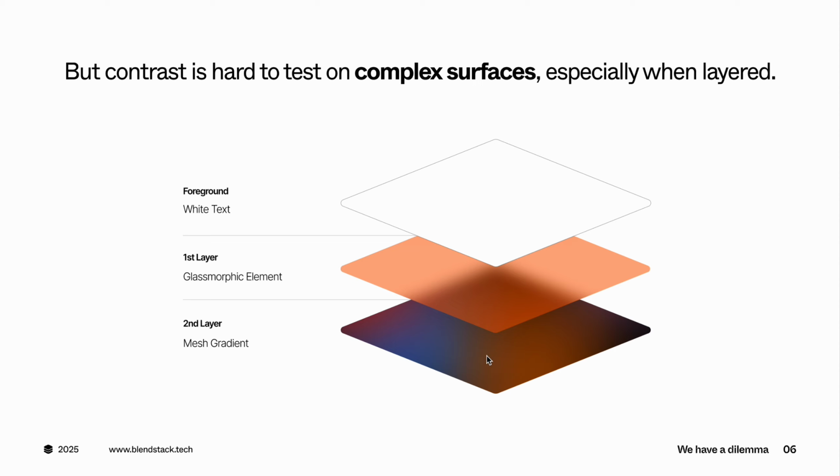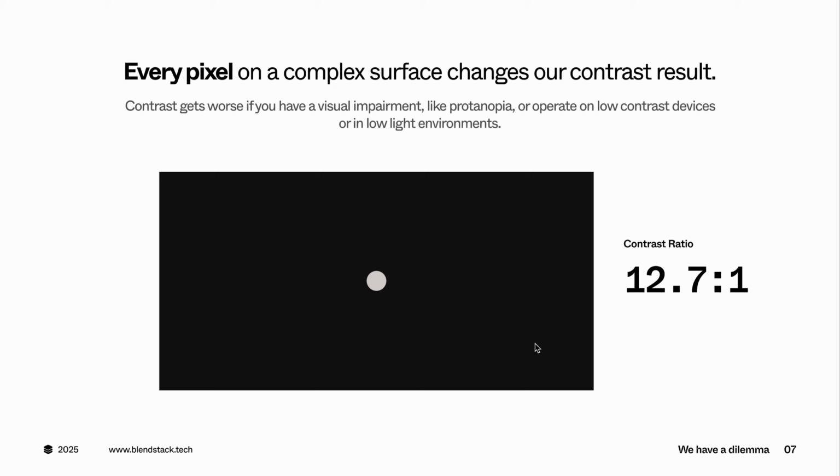And the truth is that most contrast checkers on the web cannot do that. At present date, they're very simple. They test solid colors on top of solid colors, just like this example you see here. We have this very light gray dot on top of this black background, yielding a contrast ratio of 12.7. And if you don't really know what that means, it just means that it's fairly bright in terms of its luminance and it has strong contrast, meaning that most people should be able to see it.